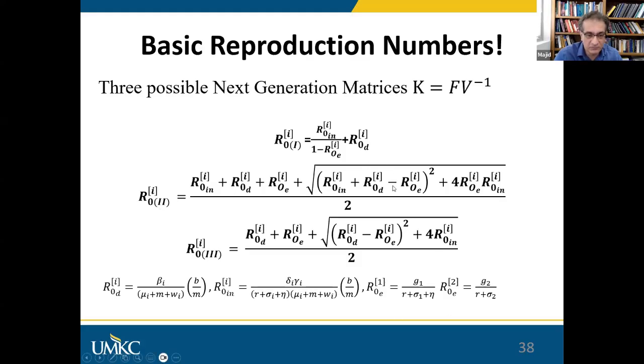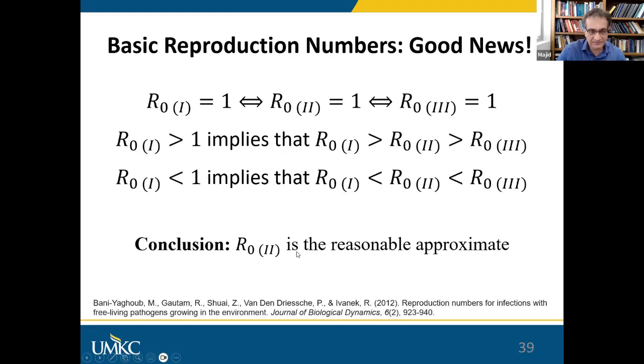So for R0 2, it's more complicated. You can see that it is coming from a different interpretation of F and V matrices, and R0 3. This has been studied previously in the work with Pauline van den Driessche. We published this paper in 2012, so we knew what to expect from these. Good news is that all of these three reproduction numbers agree on the threshold value 1. Also, we can see that the second interpretation is always between the first and third interpretation. So we choose R0 2 as the one for doing our simulations, because it's more reasonable in the sense that it's always between the other two.